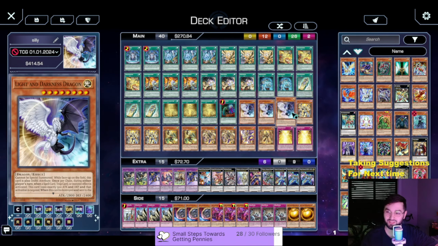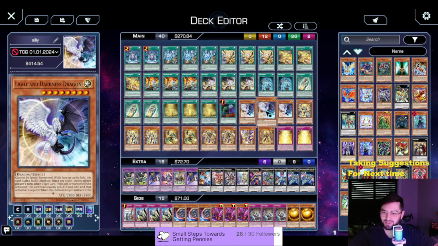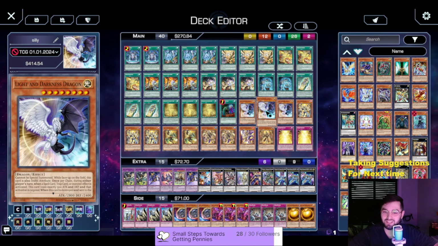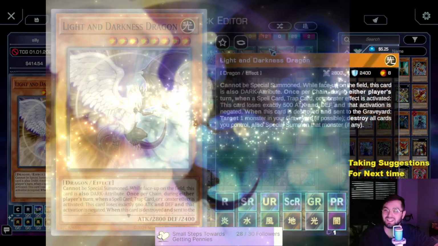And then 3 Light and Darkness Dragon. I really want to see it, because this is what I want to do. This is the aim of the deck. Super fun card, in a way. But, for those that don't know, it is a mandatory effect negate, once per chain, during either player's turn when a spell, trap, or monster effect is activated. It loses 500 attack and defense, and the activation is negated.